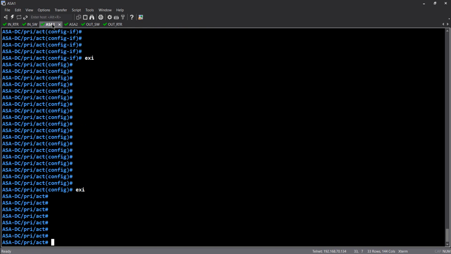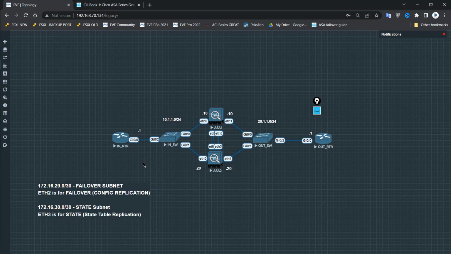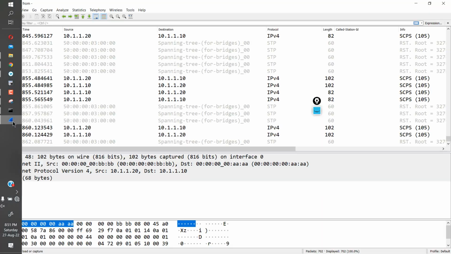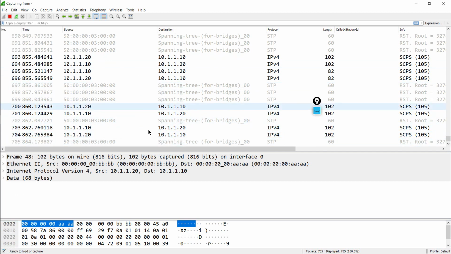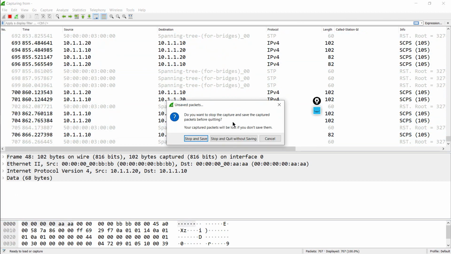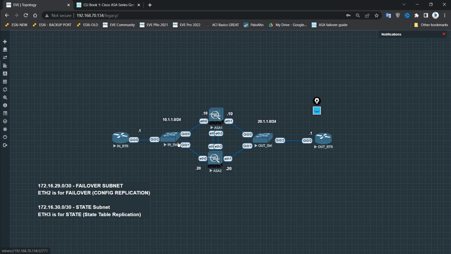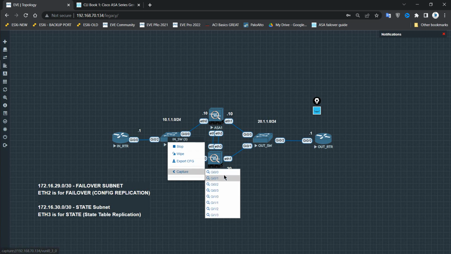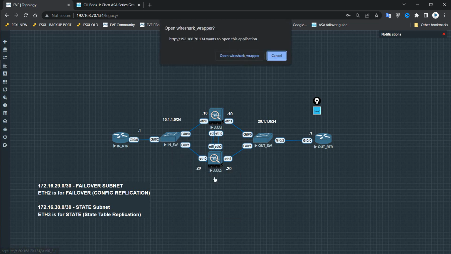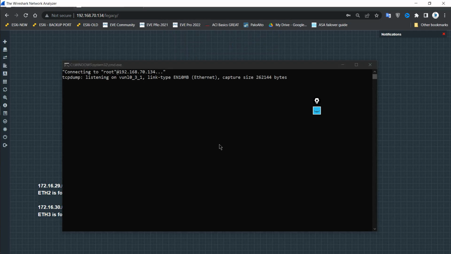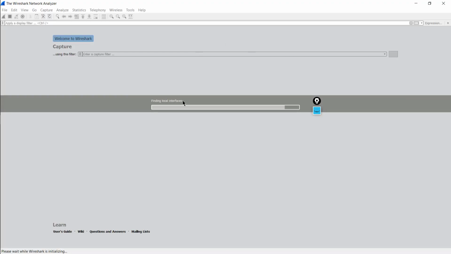Now, if I were to trigger the firewall failover right now, check what happens. Let me show you a Wireshark capture as well. Let me quit this and do a capture from gig 0/1, just to show you the ARPs that come from the secondary ASA.